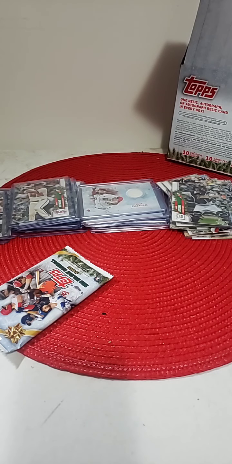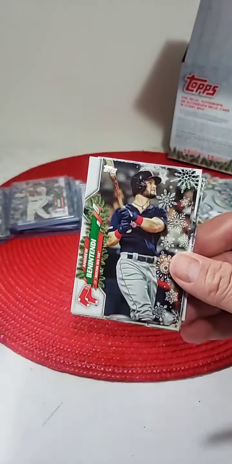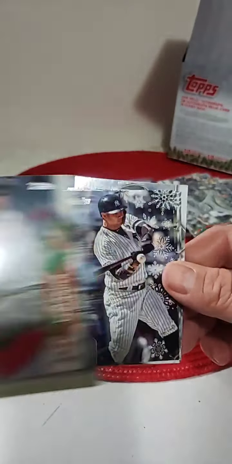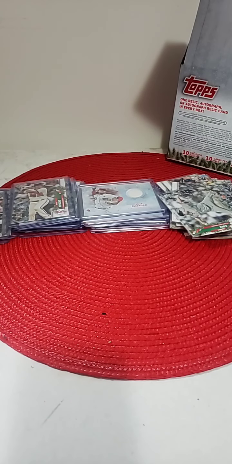And we have our last pack of the evening. Can we get something here to end it off? Let's see what we have. Topps Holiday. Let's go. Solak, Texas. Benedetti. Kyle Lewis. Seattle. Verlander. Bogaerts. Sanchez. Rendon, Hosmer, Goldschmidt, McCutchen, and Alfaro. All right, so that, oh no, we have one more business to take care of. Let me get my Kyle Lewis in his top loader.